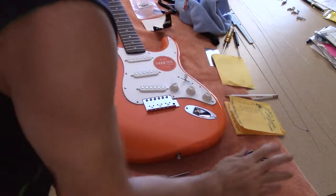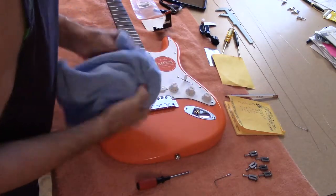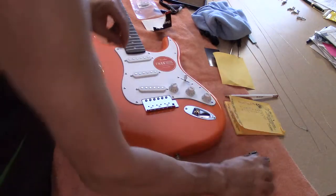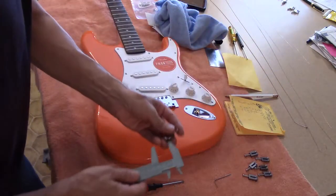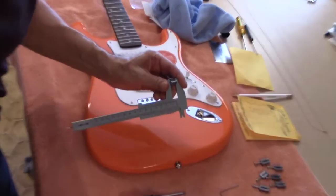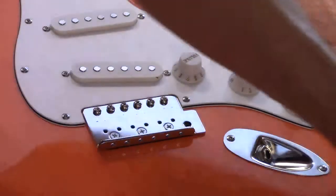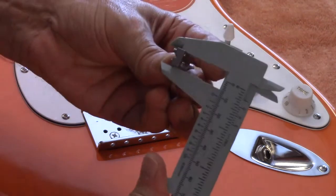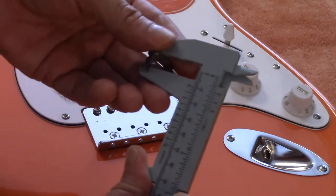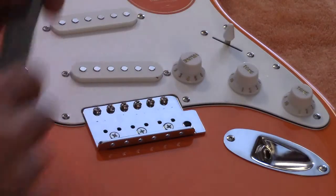But this way, even if the screwdriver should slip, you don't scratch the finish. Alright, now, make sure you've cleaned off the bridge. Nice soft rag. Any oils or buildup. And if you're not sure if you got the right saddles, take the old saddles with a dial caliper and measure. You can see it's just over 10. And I get the same thing. This is not 100% accurate, so when I say just over 10, I don't even know if I'd call it 10.5, but I know that 10.5 is the only close size that this would be. So that's how you measure with calipers when you go to order them too.